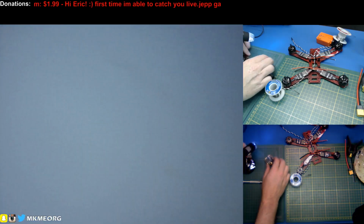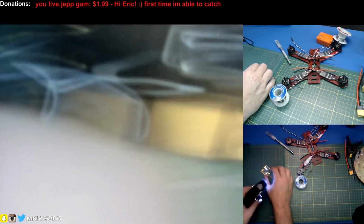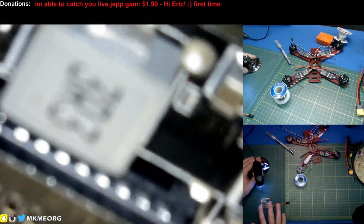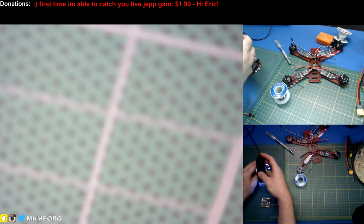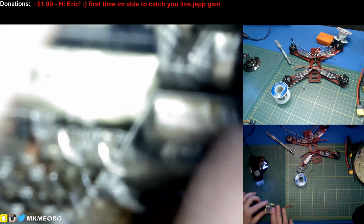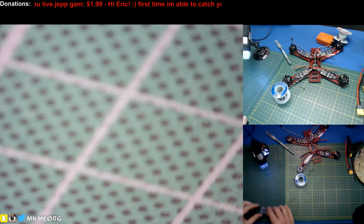Let me try something. I wonder if I reorient my microscope, will right be right and left be left? No, it's backwards, so let's reorient it this way. Will right be right and left be left? So that I can do this easier. I'm still learning to do this on the stream. Alright, so now it's just a matter of zoom level. Let's go ahead and fix that up. Oh, that's all the way. Damn. These aren't the best little microscopes, but in this case it'll do the job. If we could move back a little further and stay on the bench.